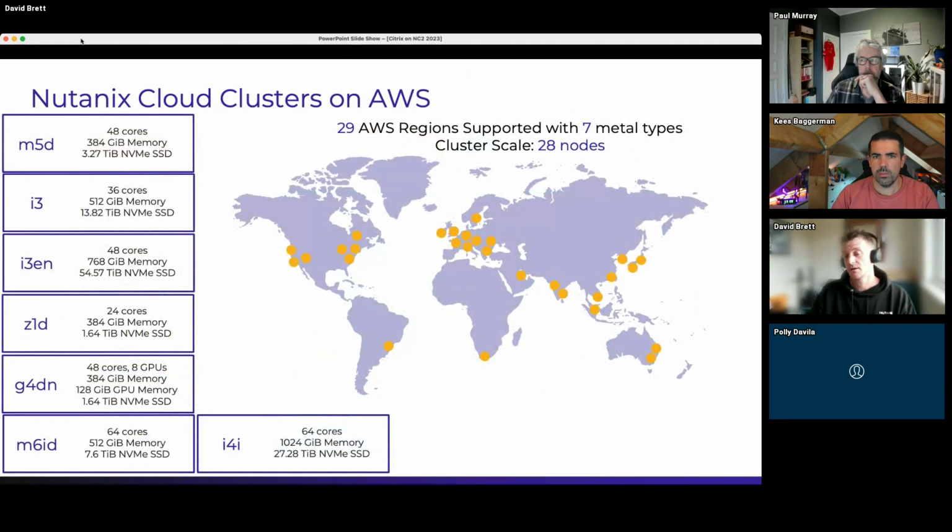As you can see, like I mentioned before, AWS was the first region we onboarded. So we have more in terms of bare metal node types up there. They're all suited for different use cases. It's well worth looking at what's available and then looking at what is best fit for the use case that you're looking to deploy.